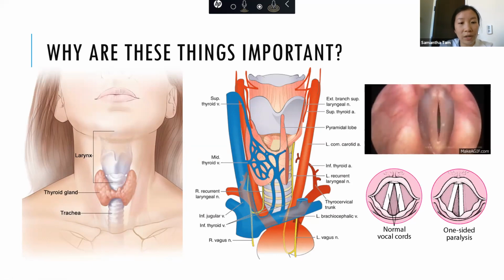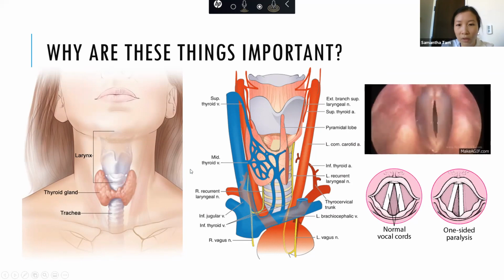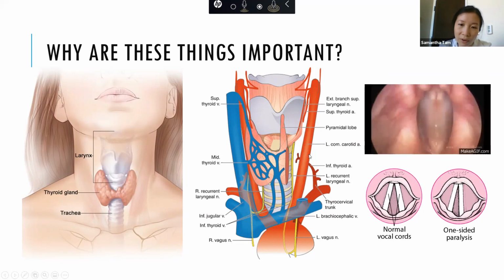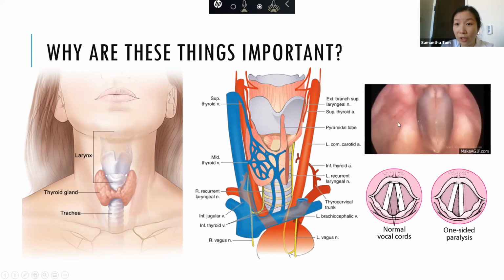In terms of the voice, the thyroid can also affect the voice box. This is because the voice box sits right in here, just underneath your Adam's apple. And if we take a look at this picture, you have a thyroid, half a thyroid here, and we've cut away half of the thyroid on this side. This is the nerve that comes up and around and into the voice box here. And this nerve helps the voice box move, as you can see in this picture here.